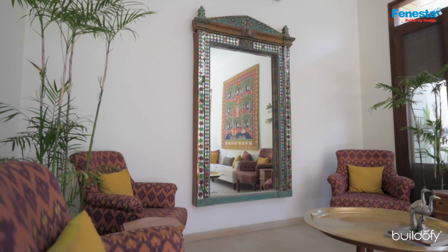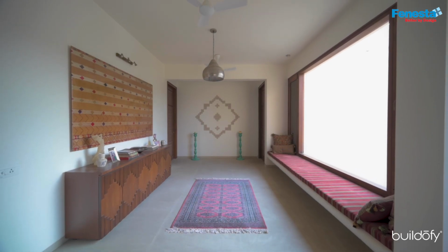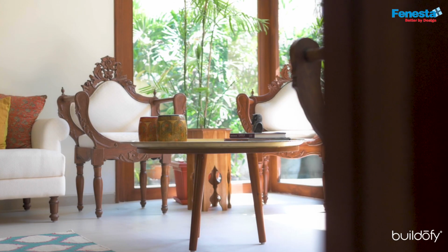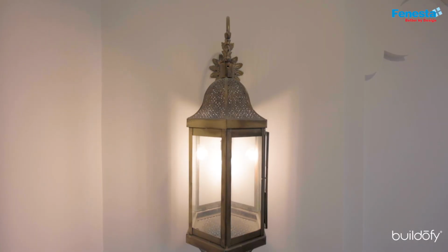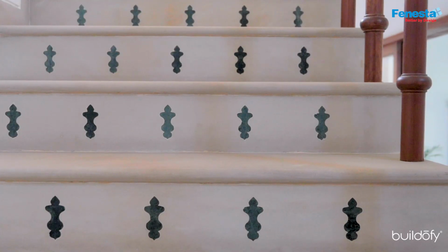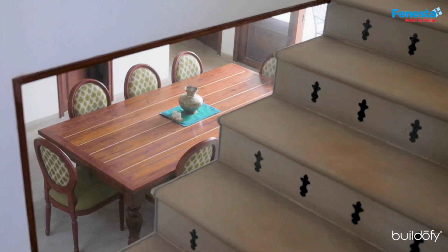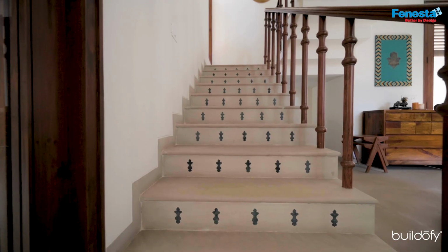The theme of the flooring in terms of colors, the usable spaces had more or less a little light kind of an area, because we had heavily embellished furniture, so we wanted the furniture to be able to stand out, or the art pieces to be able to stand out in that area. Then the staircase has a particular tile sourced locally that again brought in the Kutch kind of influences on its rises.